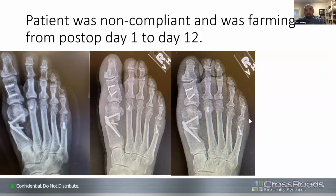The next one is probably one that I wish I had a chance to do again. He was not very flexible, but he was a slightly older gentleman that was a farmer, and he seemed real compliant before surgery, and everything was different afterwards. So you can really see that he was basically walking on it from day one. He was out in the field, he was feeding his pigs, doing all sorts of crazy stuff.